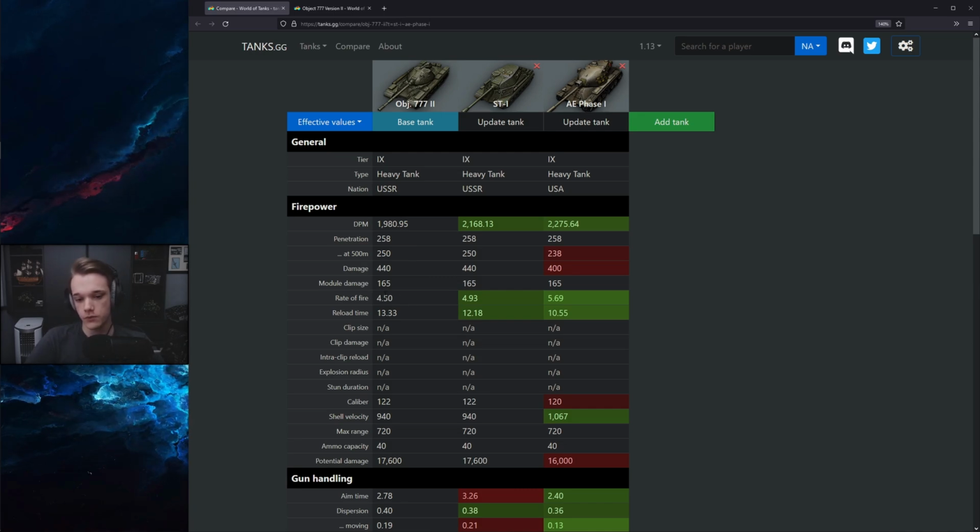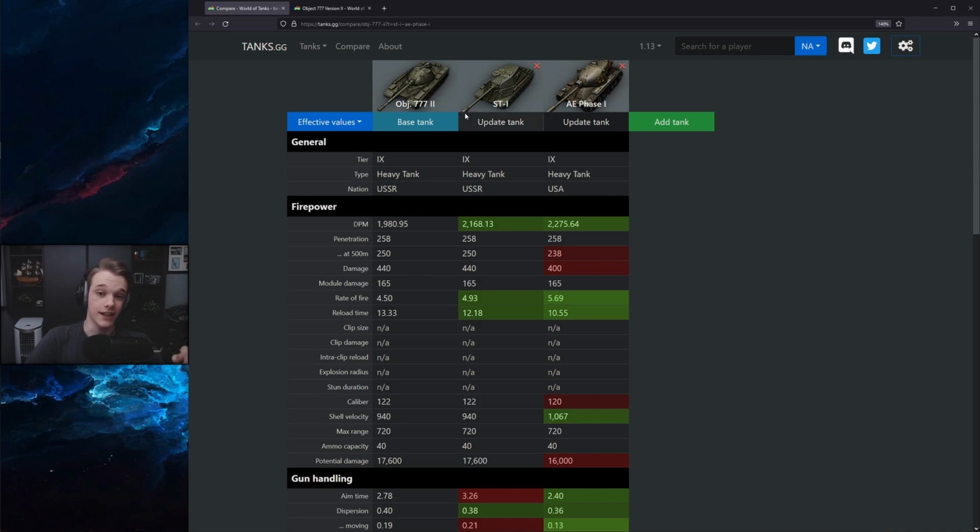Rate of fire, of course, it's not going to be the best, because basically this ST1 gets a similar gun, nearly identical in some respects. Obviously the pen and the alpha are completely identical, but just a faster rate of fire. Reload time 13 seconds. You're just not going to beat a Phase 1 in raw DPM, and you're not going to beat an ST1 in raw DPM. There are very few tanks that you're going to meet in the 7772 that you can actually out-DPM, and the majority of them are going to be below you.